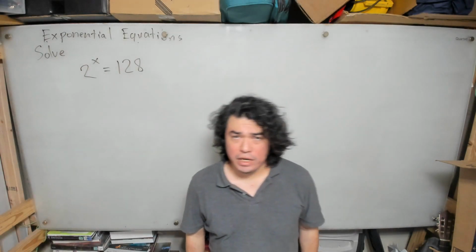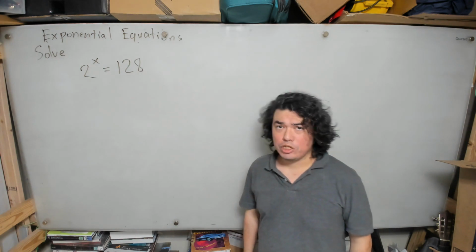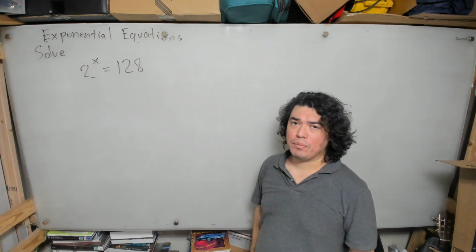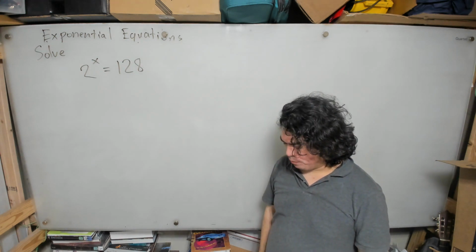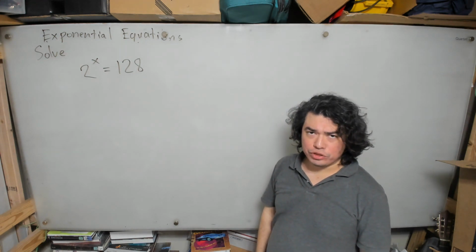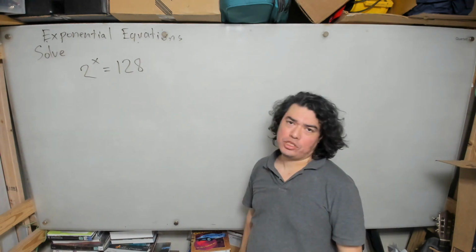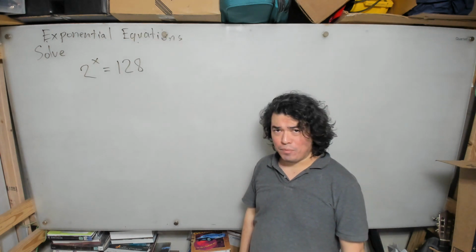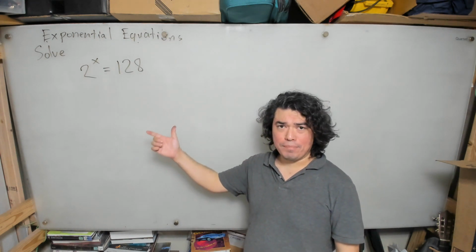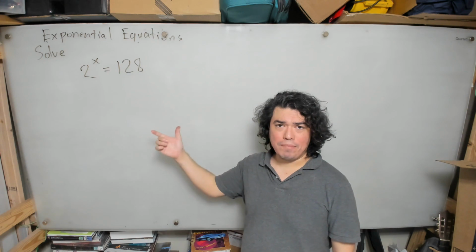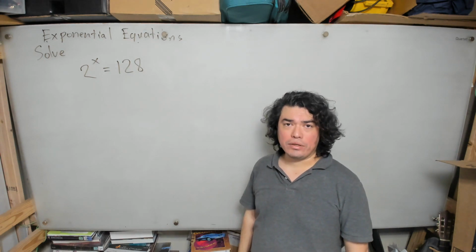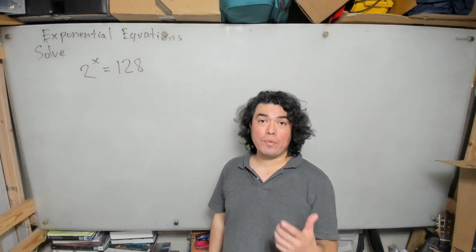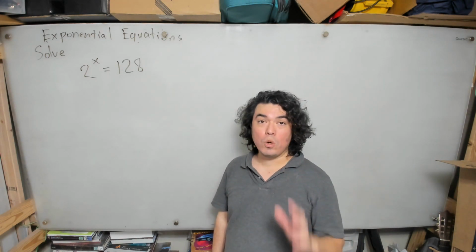Okay, so now finally we're going to solve an exponential equation. And this will be our first example. It's not a complicated example. The basic strategy that we're going to use to solve this type of simple exponential equation is that we're going to try to set each side as a power of the same base, and then we're going to equate the exponents. This is basically we're going to exploit one of the important properties of the exponential, the so-called one-to-one property.